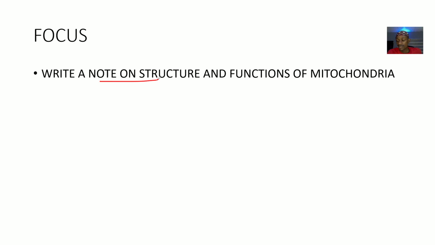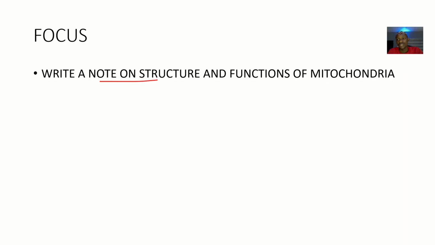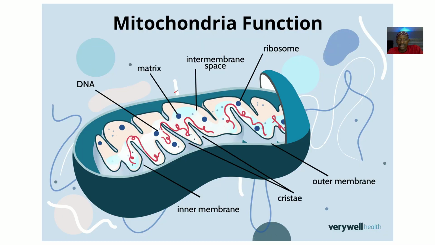So let me just say this before we begin. Mitochondria actually has a lot of functions, but most people just know it as the powerhouse of the cell, generation of ATP and all of that. But it has other functions too. So when you ask this type of question, you must say all the functions. Therefore, this is the best image if you want to learn how to draw the mitochondria.